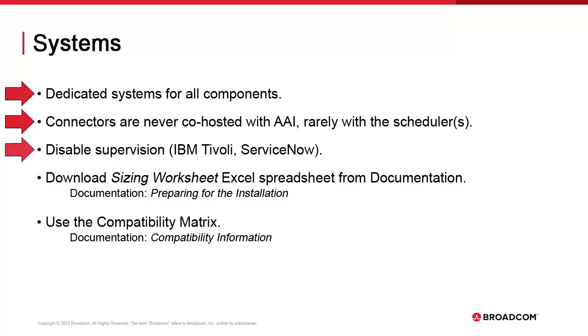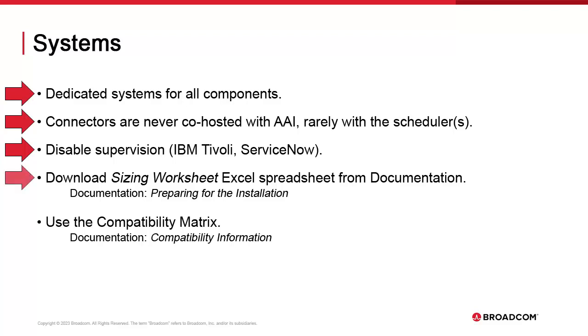If you have supervision agents installed on the AAI component hosts, you should disable CPU supervision for these agents, since all components will routinely saturate CPUs with 100% usage. These occurrences are brief, but they will be frequent, meaning products like Tivoli and ServiceNow will generate recurrent alerts, or worse, kill the processes, even though there's nothing wrong with AAI.